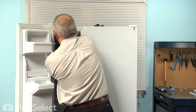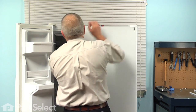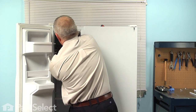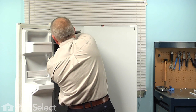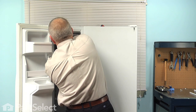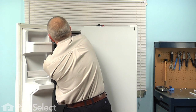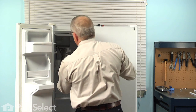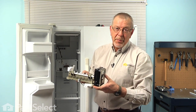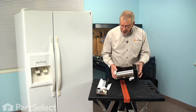So to release that harness, we need to pop the front cover off. And then you will note a locking tab on the wire harness connector. We need to depress that with our flat blade screwdriver and then push that connector out through the back and then unlatch it from the little clip on the mold of the ice maker. And then we can take that ice maker and set it on a suitable work surface where we can do the repair.